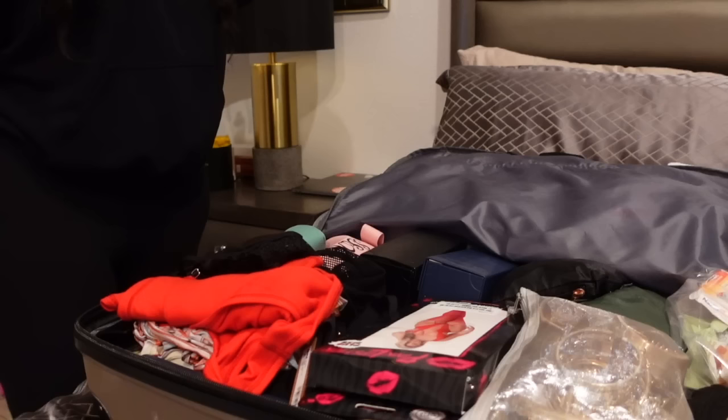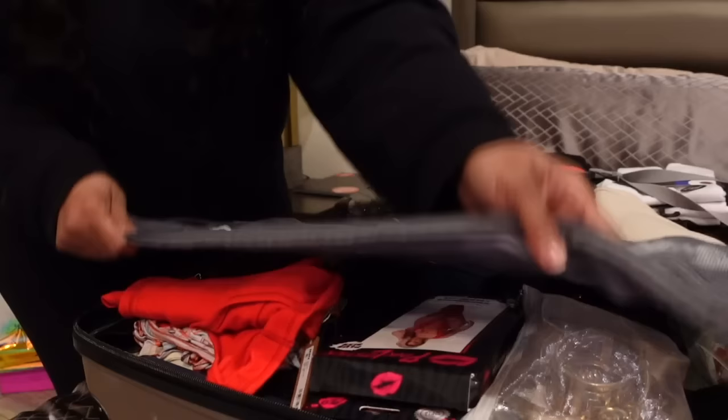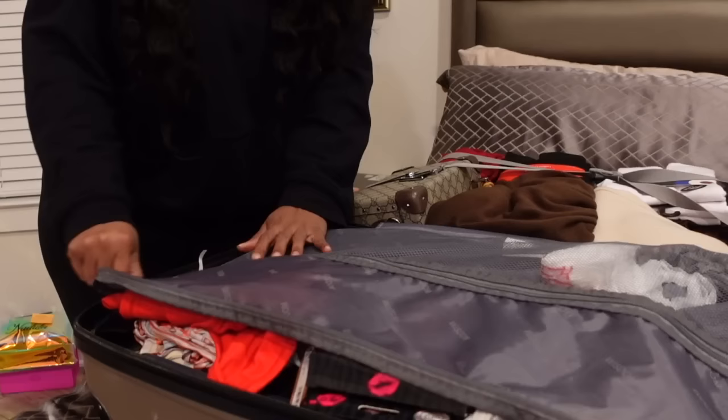Okay, y'all, fingers crossed that it all fits. Oh my God. And I'm so mad I have to put one of my designer bags in my checked bag and all of my designer sunglasses. Y'all know I am sick about it because that bag over there was meant for all my designer stuff.